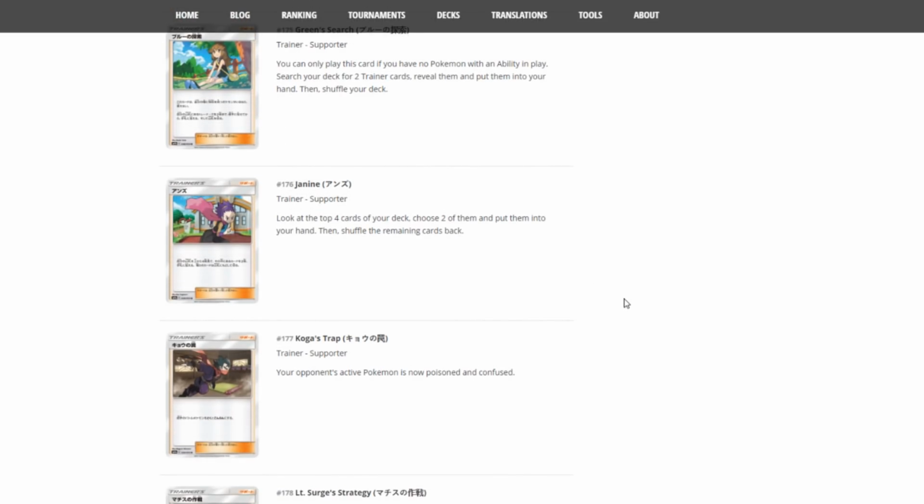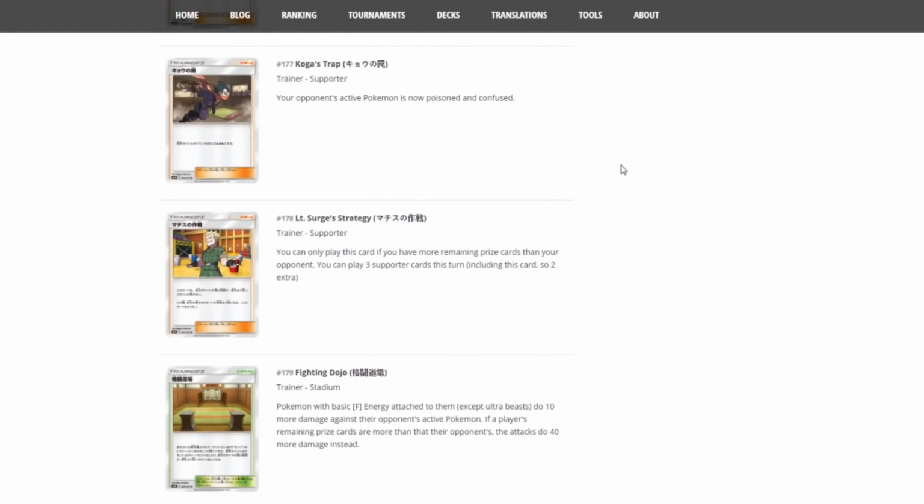Then we have Janine. Look at the top 4 cards of your deck, choose 2 of them, put them into your hand, then shuffle the remaining cards back. And Koga: your opponent's Active Pokemon is now poisoned and confused. Koga is actually what I said earlier. I guess you can build a funny deck about Venomoth and Koga's Trap and Janine. But I think it's not going to be incredibly powerful, but definitely funny.